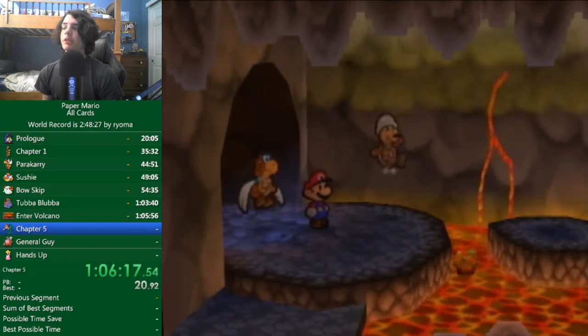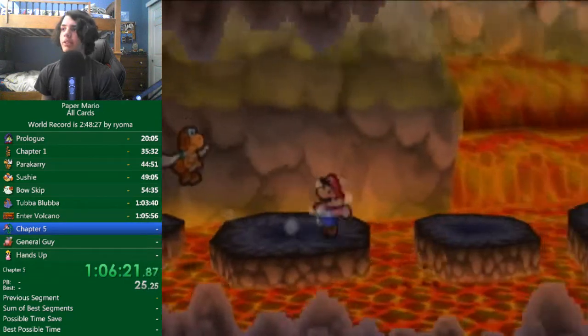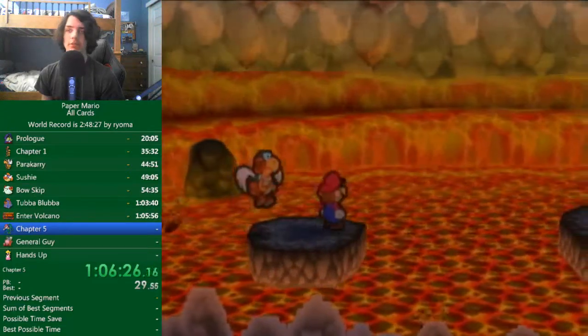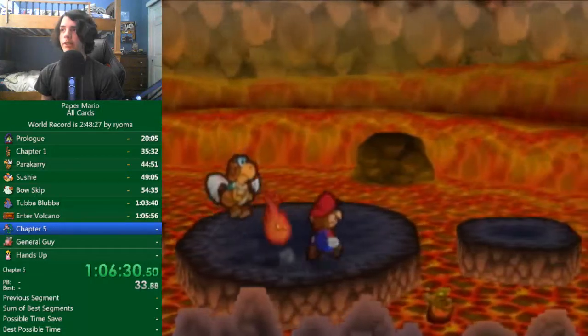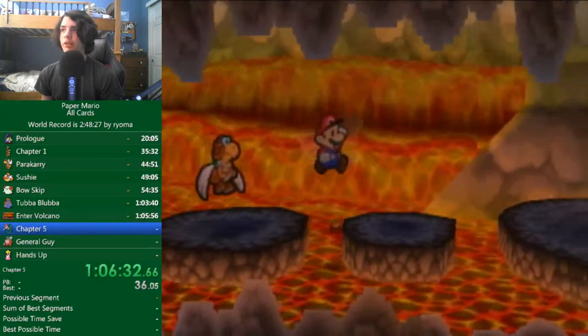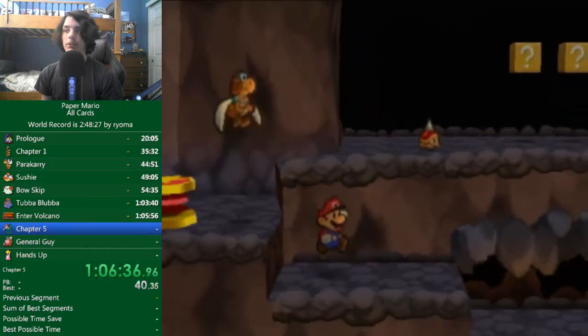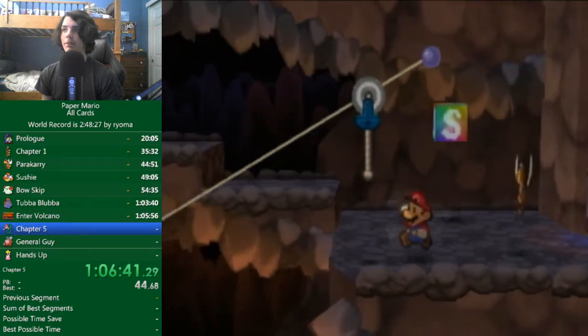And now coming up is a little trick called Early Cycle. So if I'm fast enough, I can make the early cycle on this platform, which saves about 15 seconds, and I got it, so that's really good. Like I said, Chapter 5 is just really broken with a bunch of glitches. So let's go ahead and continue on. Oh, I almost hit that spring. Oh, did not mean to go that way.